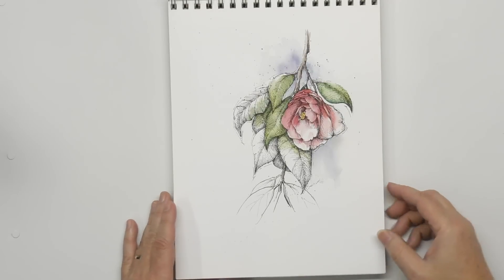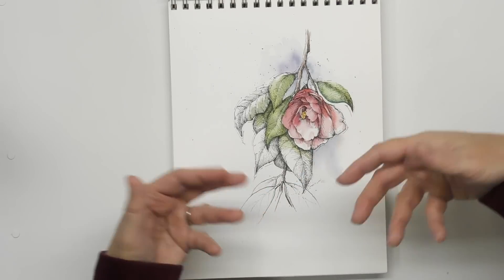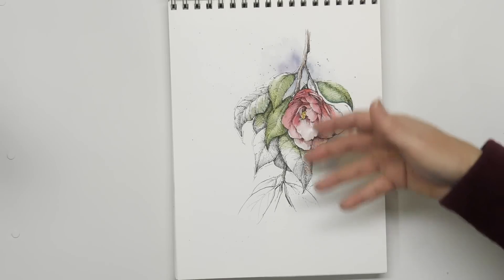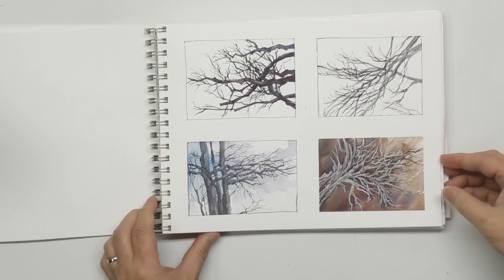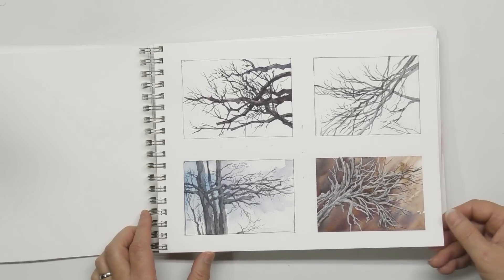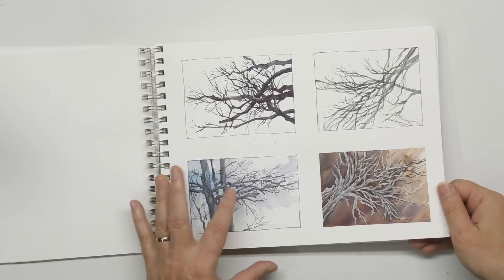This was a pen and ink of a camellia. I did a video on this, and this was one where, I think during Inktober, I showed how you could carry most of the line and the tone with ink — pen and ink — and just use a very slight amount of color. I probably spent five minutes coloring that, maybe ten. Most of the work was done in pen and ink, but a very enjoyable piece. Watch that video. This was for branch studies, and I love to do this in the winter before spring takes over some of these branch structures. They just make really interesting designs, and I want to do some more of this, because there are just so many that look neat. I look at branch structures all the time, and they're very fascinating. Watch that video.